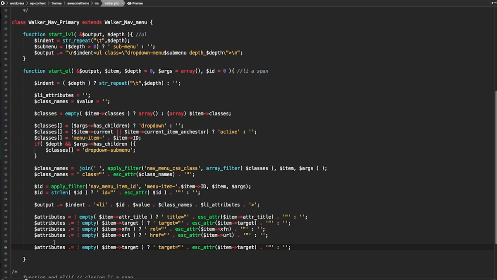So let's paste again the same line, and in this case, we're not going to detect if the item has something, but we're going to detect if the arguments of the container has children, like we did before. So if args has children, we're going to add the class that is the class from Bootstrap.